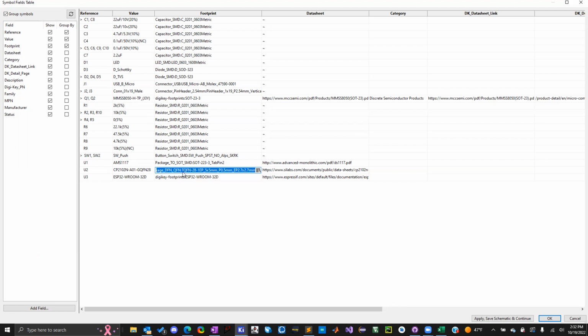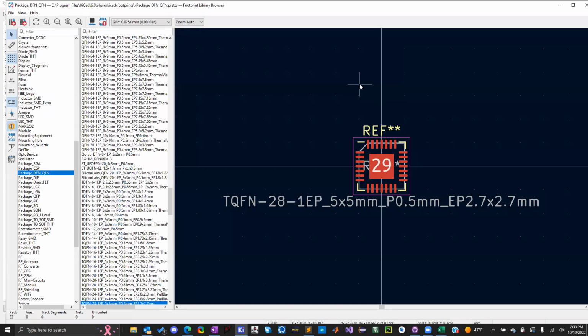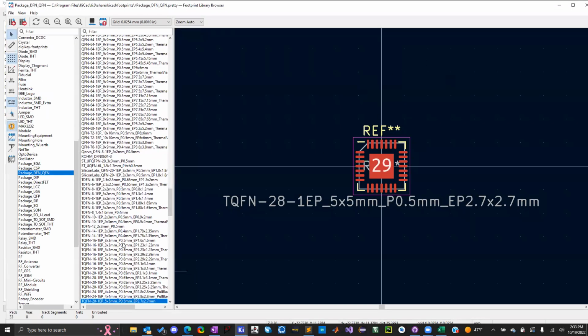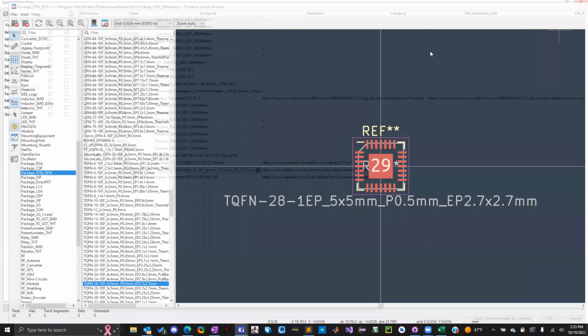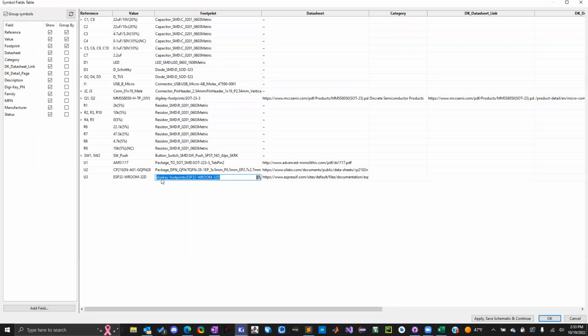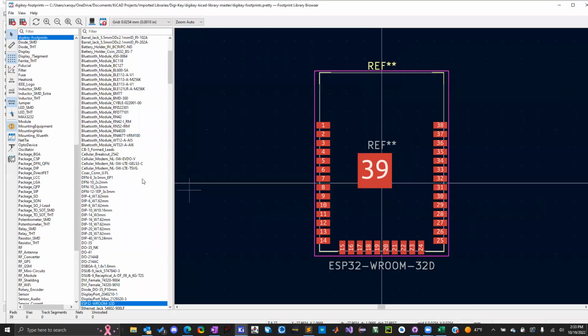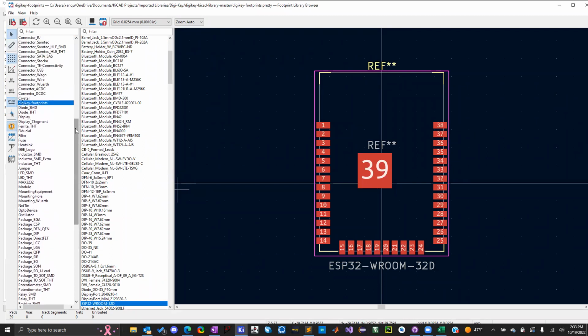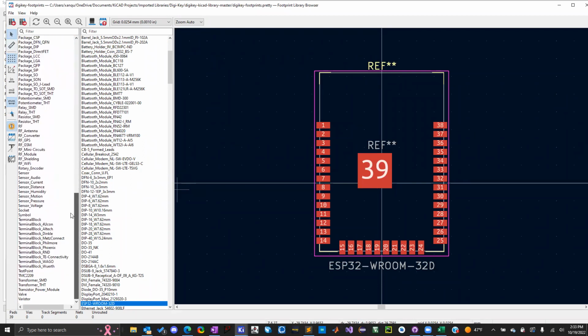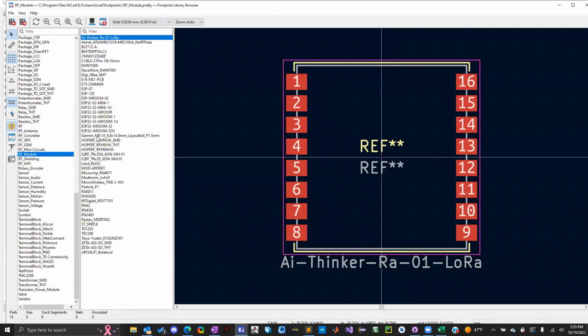What about the CP2102? Does it have that as well? Yeah, okay. So you can use either one. So let's compare.